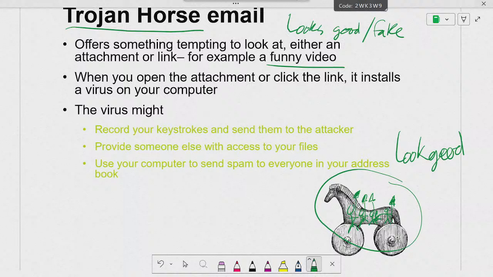So 看起来在外面是好的嘛，但是在里面有那个 soldier. So this is一个故事 called in Troy. They had this thing called Trojan horse. So what you have to remember, Trojan horse, it looks good, but inside, it's actually fake. Okay, that's just what it means by Trojan. Okay?